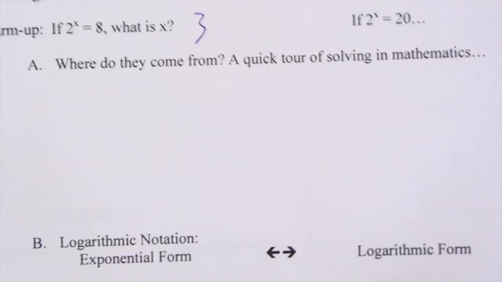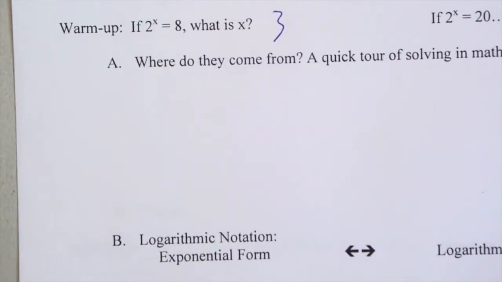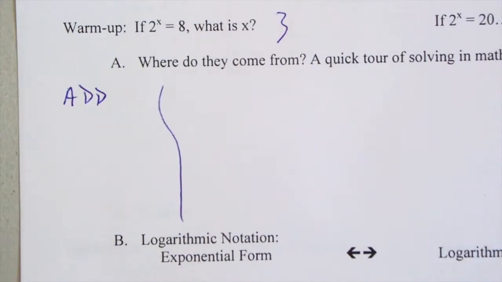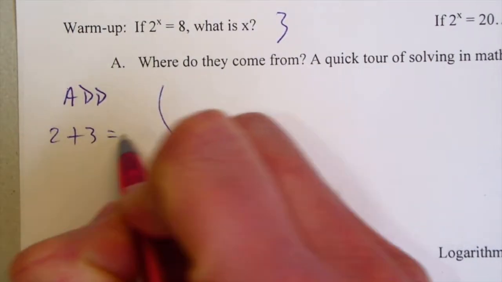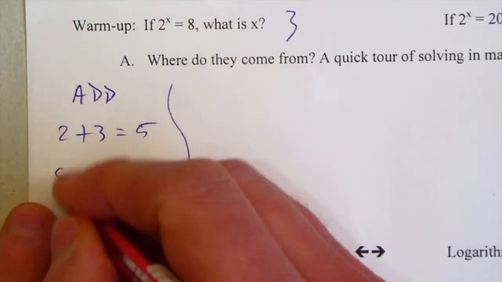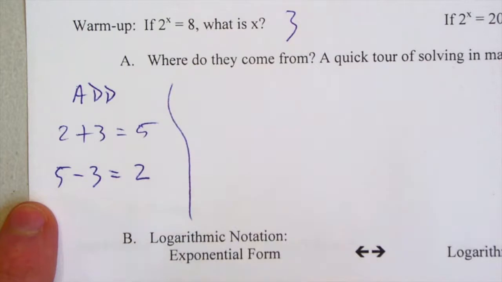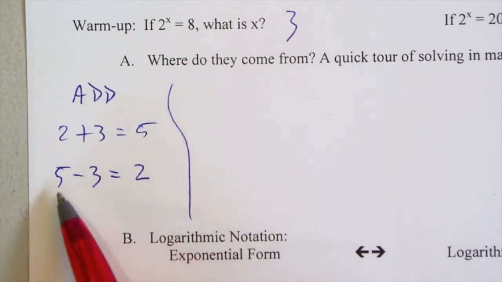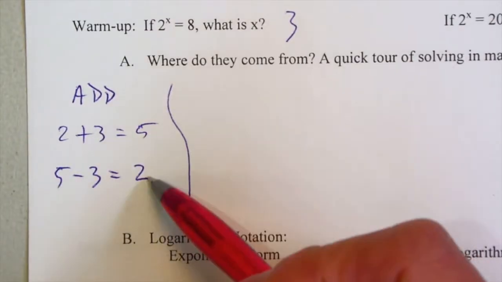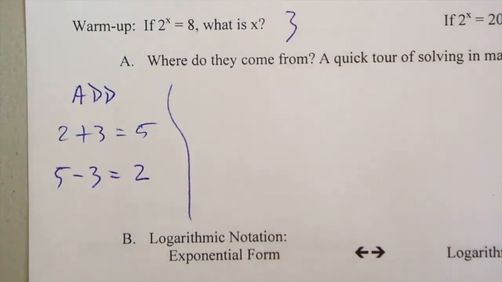I'm going to take you on a quick tour of mathematics. Back in kindergarten, first grade, you learned how to add. We all like adding because it's easy to understand. And we did problems like 2 plus 3 is equal to 5. Well, it's not long after you learn to add, you also need to learn to subtract. So we could take those very same numbers and put them in what I would call subtraction form. So 2 plus 3 is addition form. And 5 minus 3 is equal to 2, that would be the same numbers, but in subtraction form. I guess you could go 5 minus 2 is equal to 3. That would work as well. So addition form versus subtraction form. These are opposites, so the same numbers can be written 2 different ways.